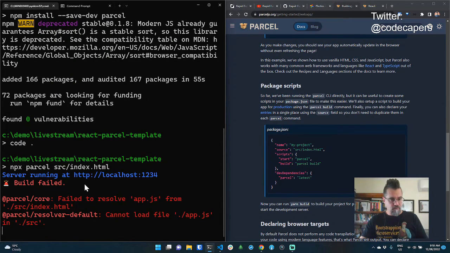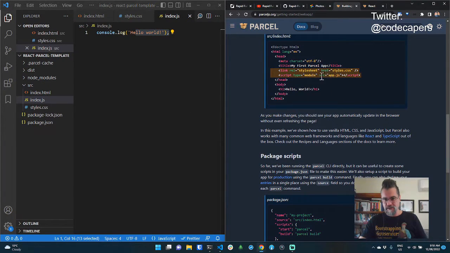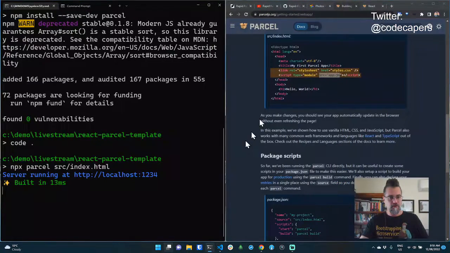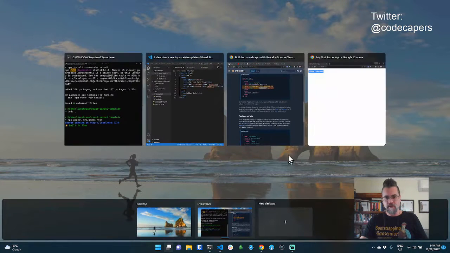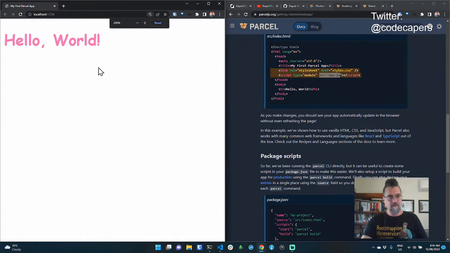What have I messed up here? Failed to resolve app.js. So I've already gone off the beaten path and shot myself in the foot here because, as you can see here, according to the tutorial, it's supposed to be app.js. I've already called it index.js, so I'm going to stick with that. I'm going to fix it. I could have avoided that problem by calling the file app.js. So it looks like there's no errors. Let's just check the web page, and you can see that it's pink now, which is what our styling does to that font. It turns it into this hot pink color.